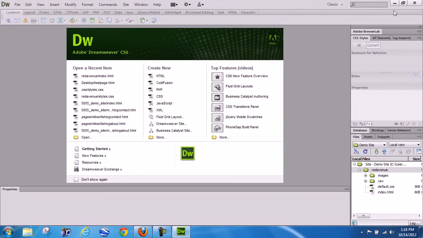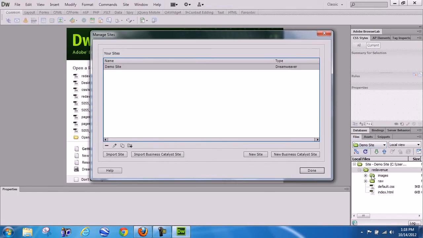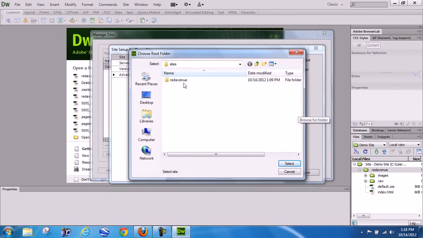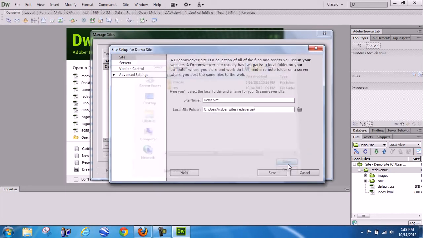So I haven't gone deep enough. So I go back to manage sites to fix it. Under there, manage sites, or you can go site, manage sites. Or you can click manage sites over to the right there where we did last time. Double click the site. Click back in here again. What you need to do is just keep clicking in until you see stuff that's in the site. You're not gonna see files because it's only showing you folders. Once I see the images folder, I know I clicked far enough, I hit select, that is your file path.